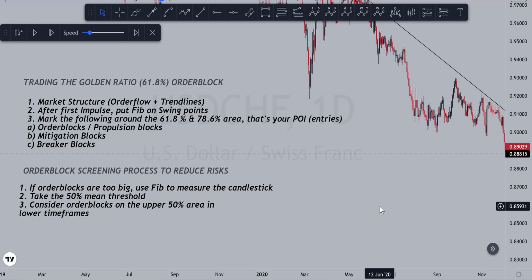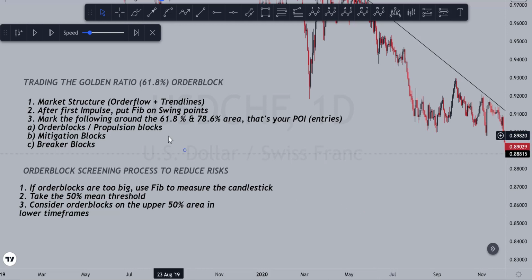So without wasting your time, let's get into business. Today I'm going to talk about a simple yet powerful strategy based on Fibonacci retracements and order blocks. We're going to combine those two concepts to come up with this beautiful strategy that I've been using for quite some time. You just need to follow these instructions that I have laid down here.